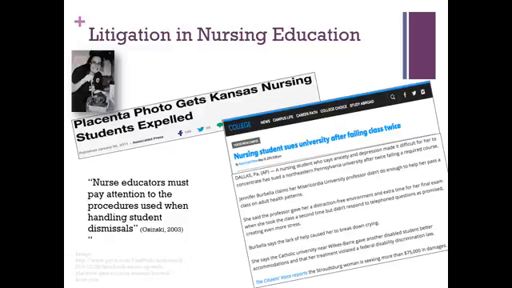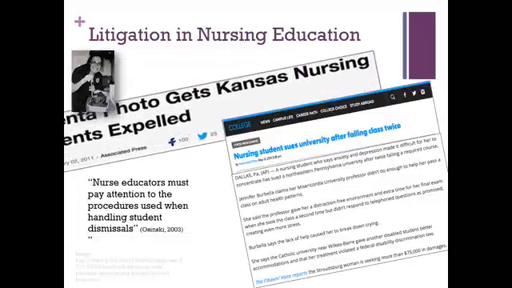Between 2010 and 2011, the director of a Kansas Associate Degree Nursing program, I quote, convened a meeting with the students who had posted photographs of a patient's placenta on Facebook, where she verbally berated the students by screaming and crying at them. This is according to court documents. The students were then, quote, summarily dismissed. However, the court found that the appeal process that the college provided to the students was not a fair and unbiased opportunity for the student to fully present her case before a neutral and unbiased arbitrator.